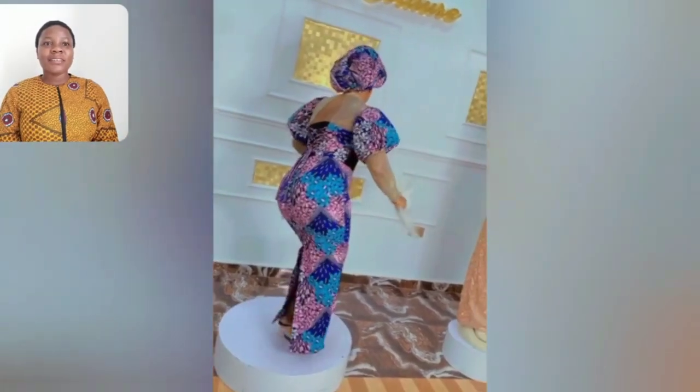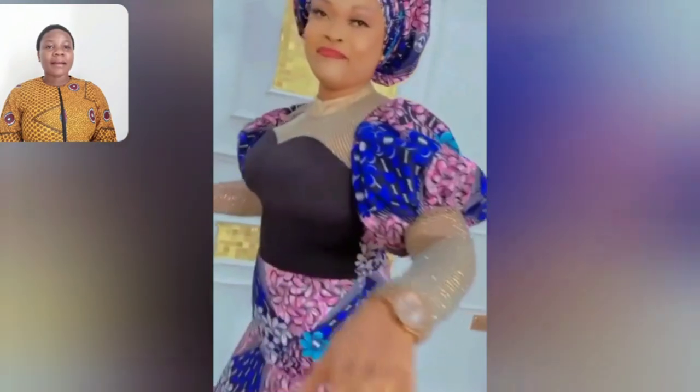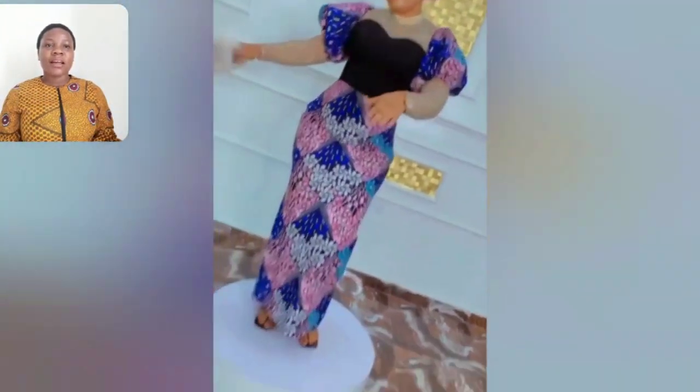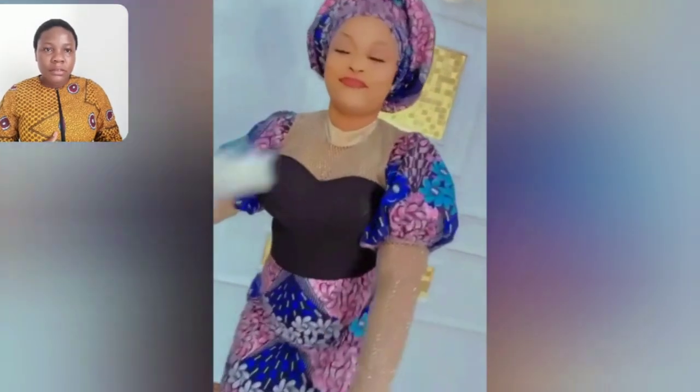Hi guys, look at this beautiful Ankara gown style. Look at the back, the front area, the chest. I love the combination of lace, that black material.